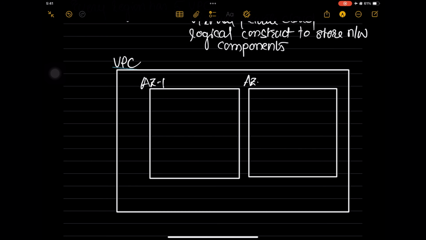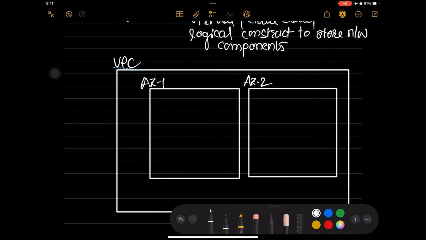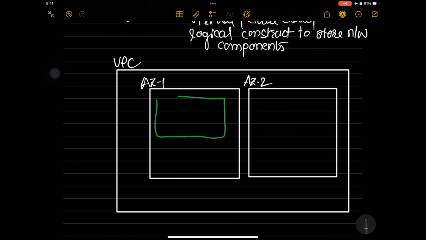We are going to host an e-commerce website. All publicly accessible components like EC2 instance will be placed in a green box, which is called a public subnet. And all the private components like user login, user credentials, order history will be stored in a database, which will be hosted in a private subnet.